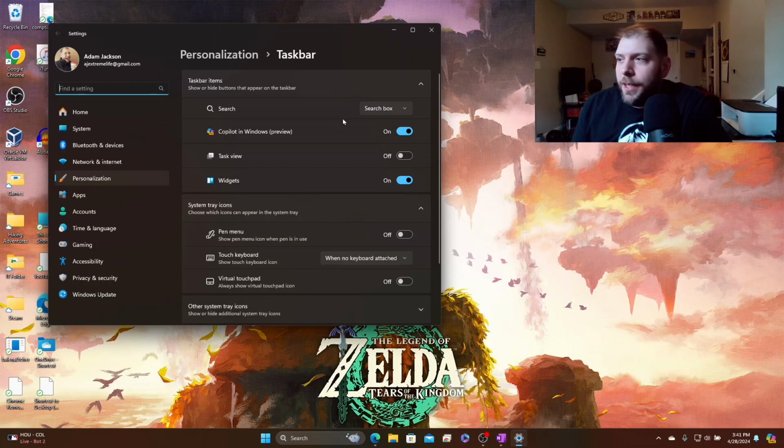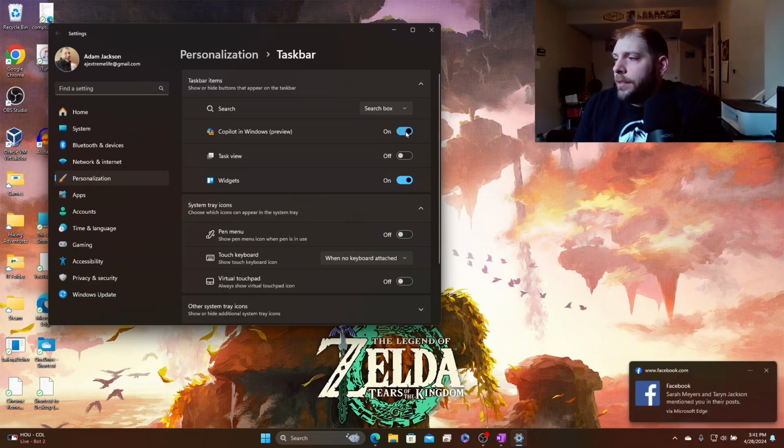So going to taskbar settings, the one that we want to look at here, this is your search bar right here, app options. So you can do search box, you can do search icon and label, search icon only, or you could just completely hide it and not have it there. But I like having it there, and I like having it fully there. So this way I like it. You could turn Copilot in Windows Preview on or off. As you can see, it disappears off to the side right there. Honestly, just thinking about it right now, I don't really want it. I'm going to turn it off.